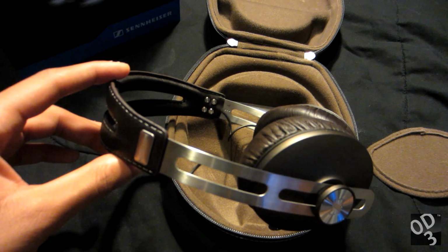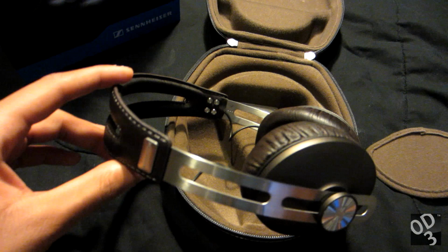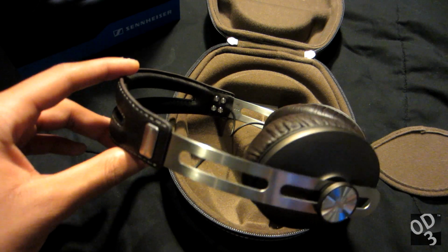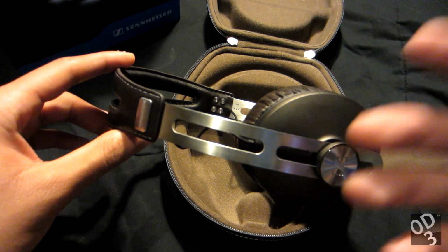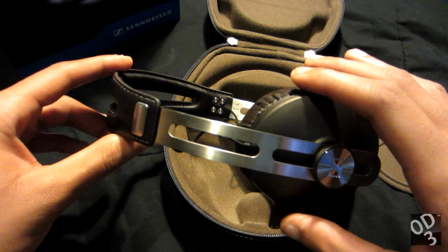Pretty much if they're hitting a certain high note or if they're stressing in their vocals, you hear all these little subtleties that a lot of headphones really don't capture because of their giant emphasis on the bass and the treble region. So a lot of vocals and instruments come through so lively and full of energy and naturalism when you're listening to these headphones.